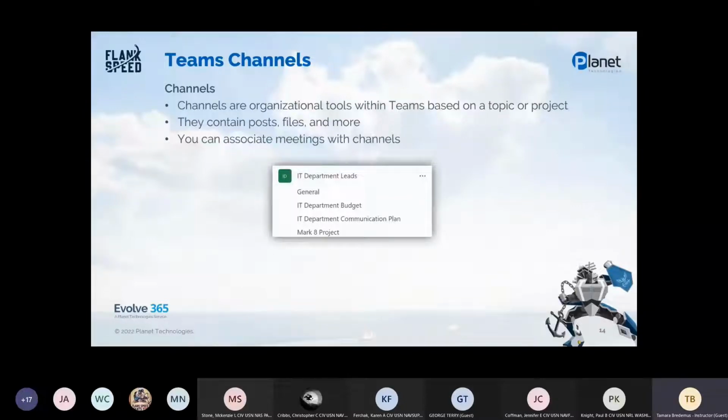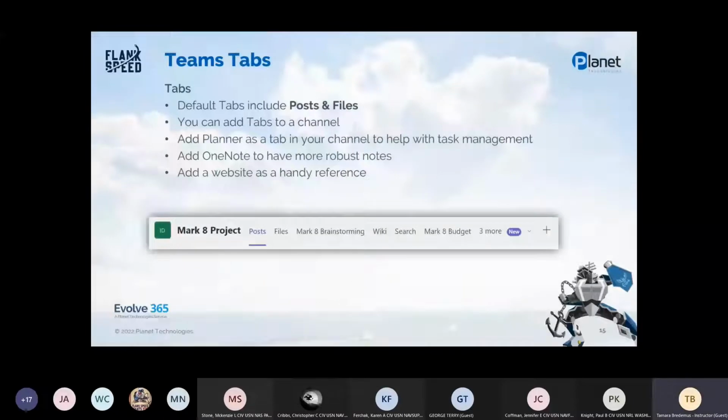So just be aware of that. And then adding tabs. So we've got this Teams location, but let's make it our one-stop shop so that I don't have to go out and search for all the other applications that I need access to get my job done. What we can do is click the plus button on the far right side of that screen capture there and add a new tab.